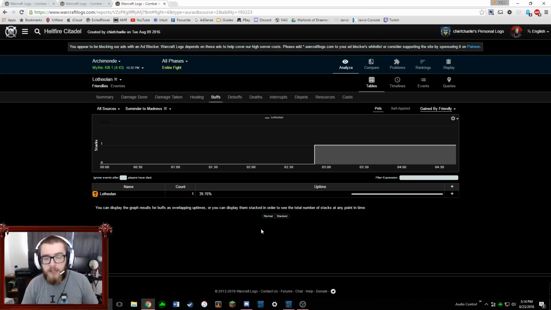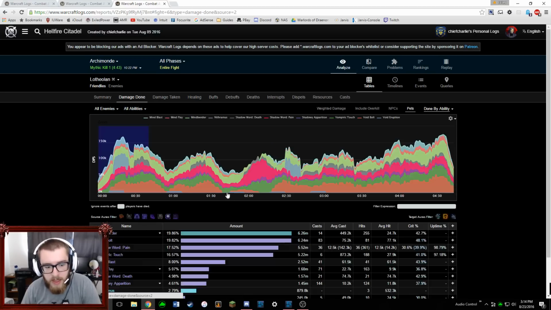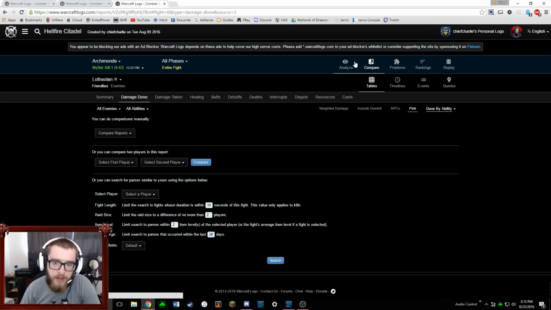So if I look at another parse for a Shadow Priest, and his uptime is an extra minute, or even 2 minutes more than mine, which I don't think is theoretically possible, but just for giggles, then I know that there's probably something he's doing differently that could be better. Something to look at then is one feature that Warcraft Logs does really well. They have this compare feature up here.